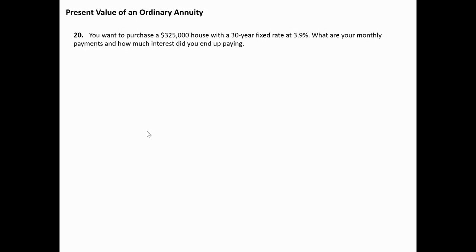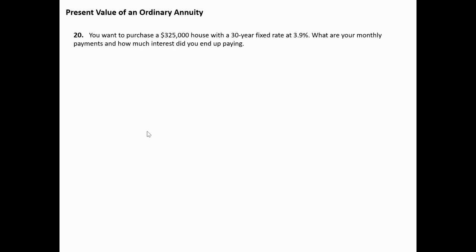And this is an example that I got from a student. Okay, I believe she was going for engineering, and I asked her, hey, well, when you graduate, what kind of house do you want to buy? And then she said, I want to buy like a real nice house, right, at a real nice place. So I asked her about what value of house is a nice house for you. And she said something about her aunt had a real nice house that was really expensive, and I want something like that, she said. So she said that it was worth about $325,000. Okay, so that's why I made this problem here.